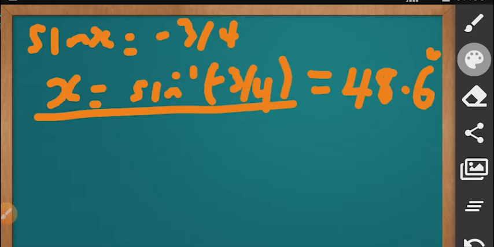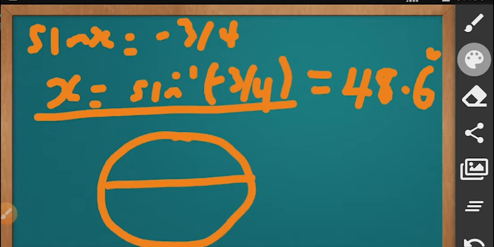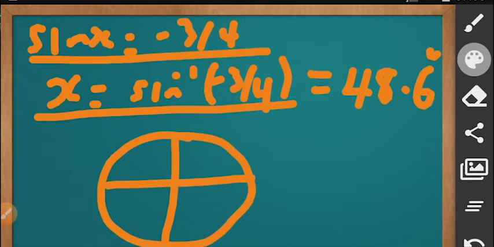48.6 degrees. Now, when you get that answer, you come on this diagram of quadrants. Is that okay? They have told us that sin x was negative 3 over 4, so the angle is negative. So where is sine negative on this diagram? The acute angle we get first is always the angle in the first quadrant. So you have 48.6. Are you getting that?